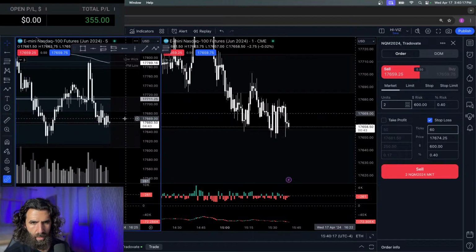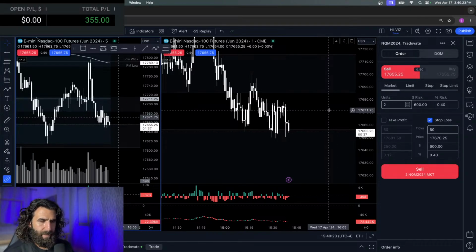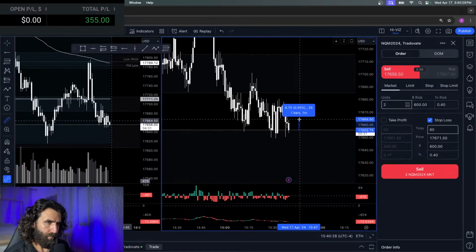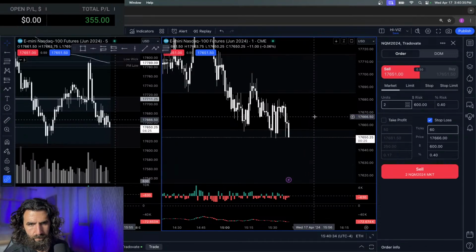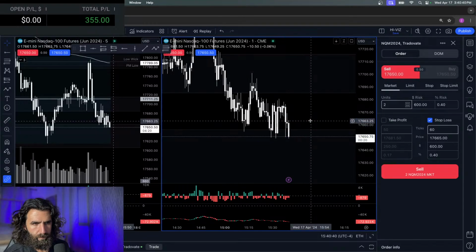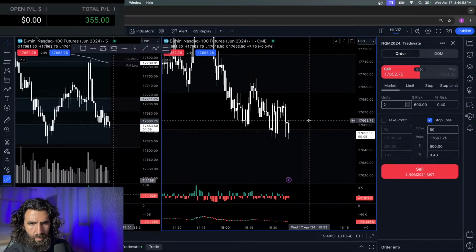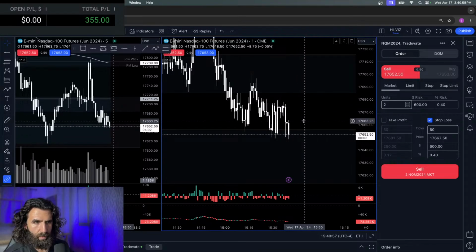340, we're still all right. I'll take some more trades if they present themselves. Man, I think this thing might run. I really do. I don't want to take the breakout here, but I do think that this is going to continue. Maybe it needs a wick back up one more. I don't know.